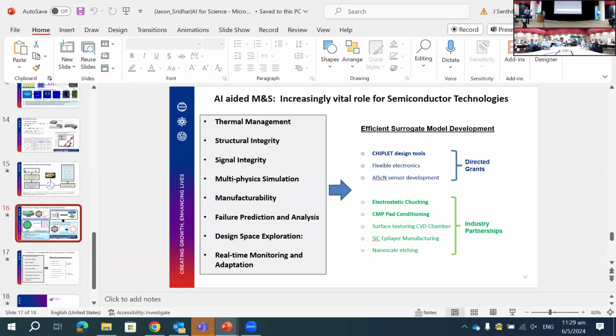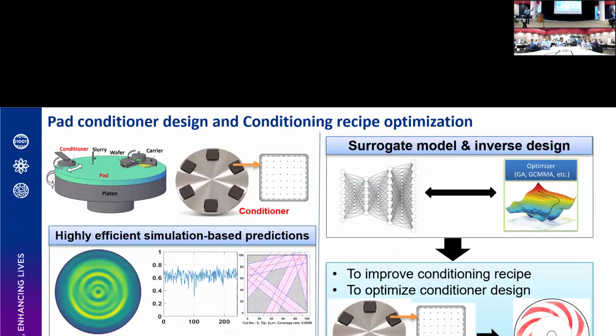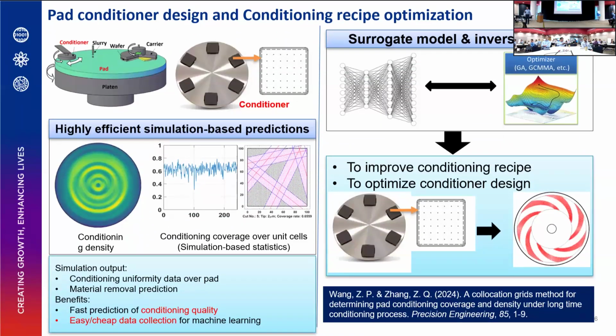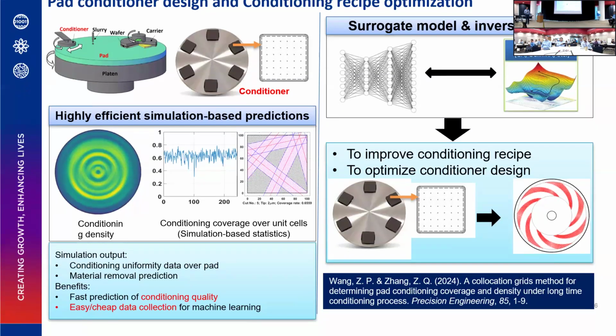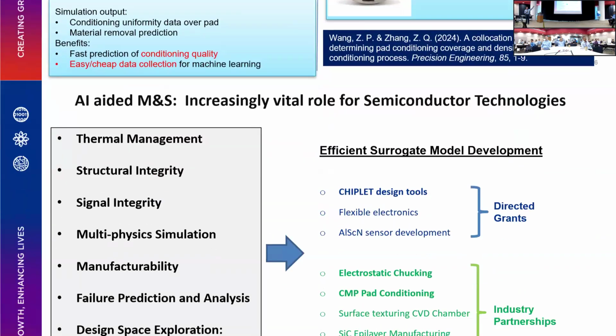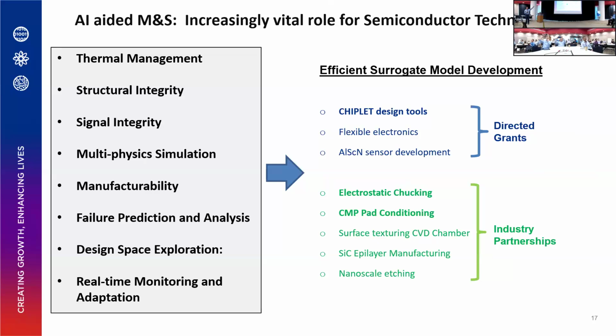Okay, so we work out what the conditioning pad is, and then with this algorithm we enable our industry partner to determine what the conditioning pad algorithm has to be. The last slide essentially says there are lots of areas in semiconductor technology and semiconductor manufacturing that will benefit from our application of AI-based modeling and simulation. The picture on the right identifies some of these things that we have taken a crack at. Some of them are directed grants, but many more are direct industry partnerships working with the semiconductor industry addressing these topics. Okay, so with that, I'll be happy to take any questions.